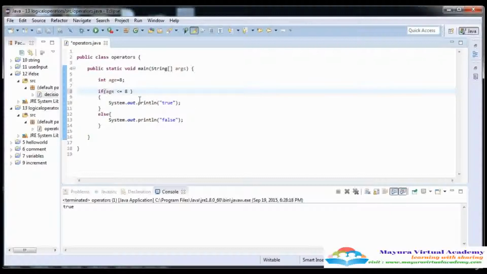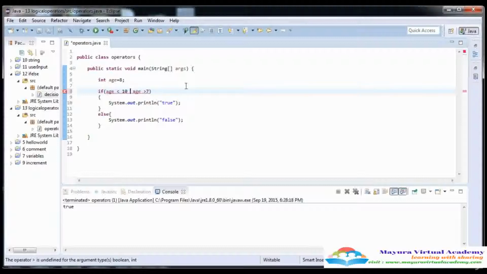Here you see that we have provided only one condition in the single if statement. But if we want to provide another condition, what we need to do is just write the variable. Here I'm going to write if the age is greater than 7 and age is less than 10. Now in between these we must provide an operator. We can provide only two operators. The first one is the AND operator, the second one is the OR operator.